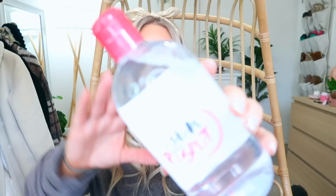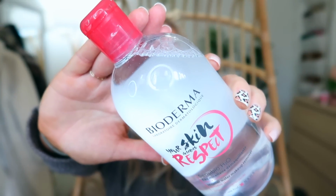Yes, let's do that. The very first thing that I used up so much in 2020 was the Bioderma Sensibio H2O. You can get this online at walmart.com. It is so gentle and so just amazing. If you have sensitive eyes, you guys, I have tried so many different eye makeup removers or micellar waters, and I have the most sensitive eyes, and I feel like all of them bother my eyes. They make them dry, they make them raw, they make them red. This one does not at all.